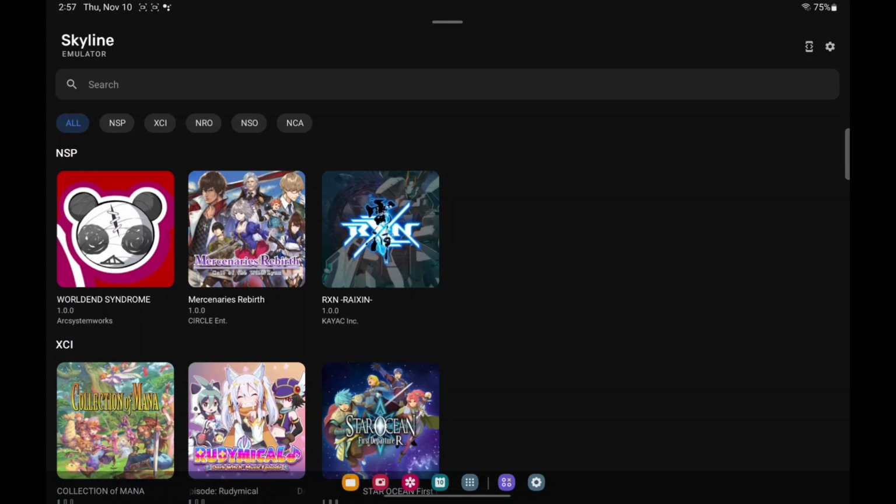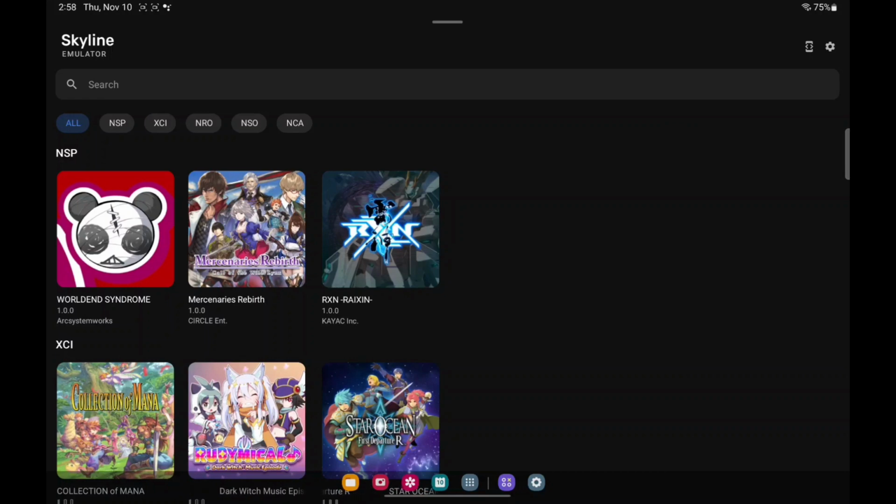Previous games that were unplayable or had major graphical glitches that really hindered the playing of those games, such as Mercenaries Rebirth, Verizon, and Star Ocean First Departure, now play not perfectly, but they play very well. There are a couple of little texture issues and some issues with the FMVs loading. But now even Raijin, which is a bullet hell shooter with a lot of stuff going on the screen, was playing perfectly, especially for some reason better when I had the screen recording on.